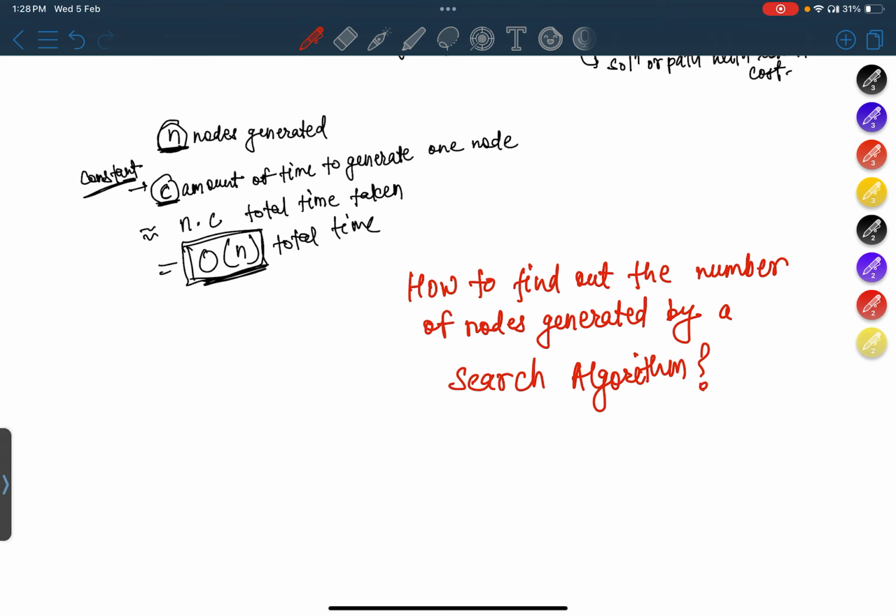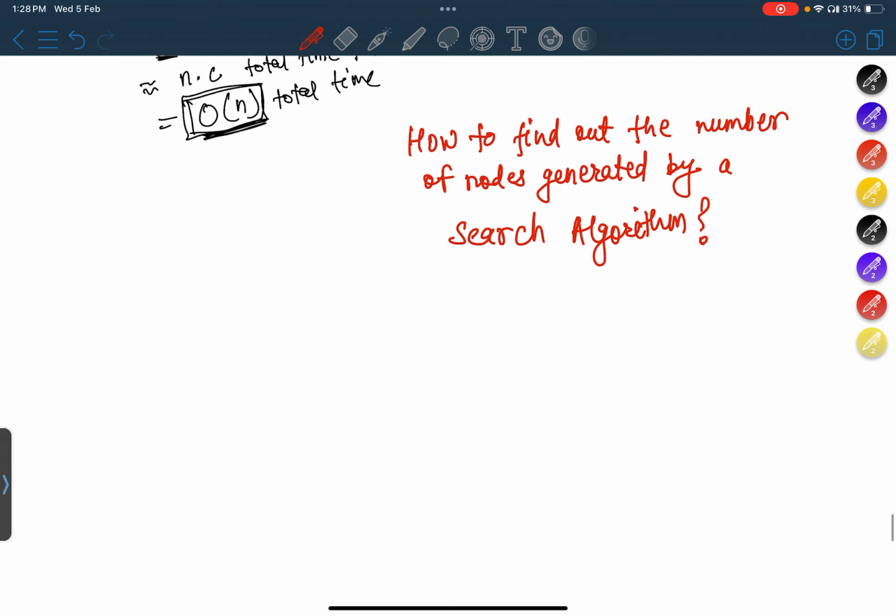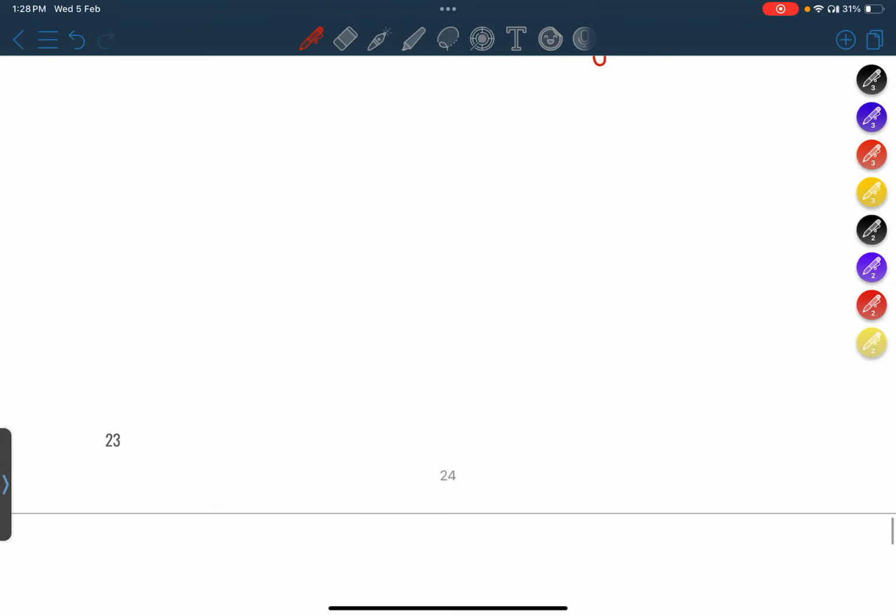So how do we find this कि node कितने generate हो रहे हैं? That's a good question, right? So let's try to find the answer to this mystery question कि कितने nodes generate हो रहे हैं.